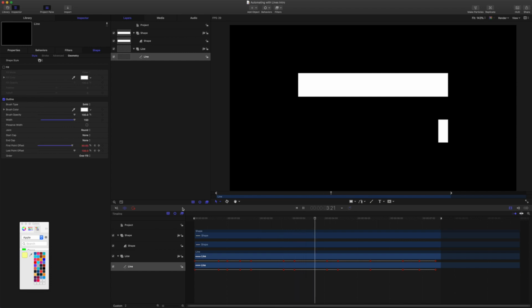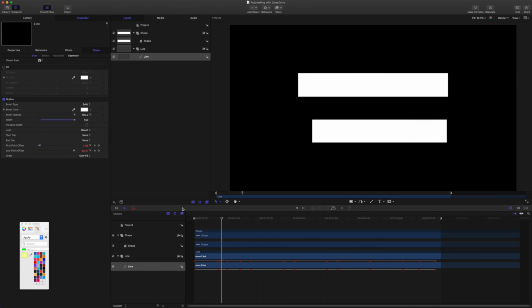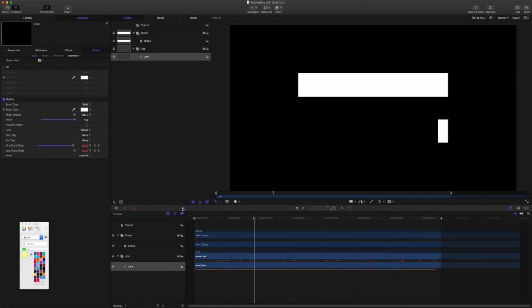So in Automatic Titles Part 8, we looked at how to make an auto-adjusting sweep using shapes, masks, and the link-to-link method. But that's really good for lots of situations. In other situations, something more complex, you'd get pretty fed up with doing all those links and working with the offsets over and over again. So we want to use a line instead because we can animate freely with the first point and last point offset, as you can see here.